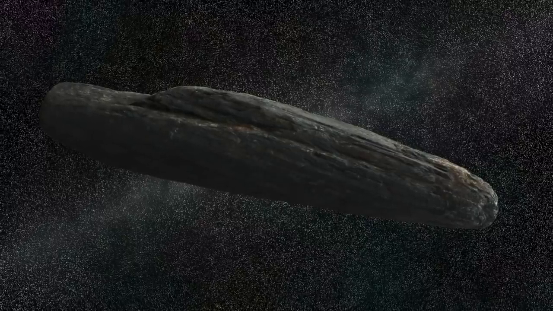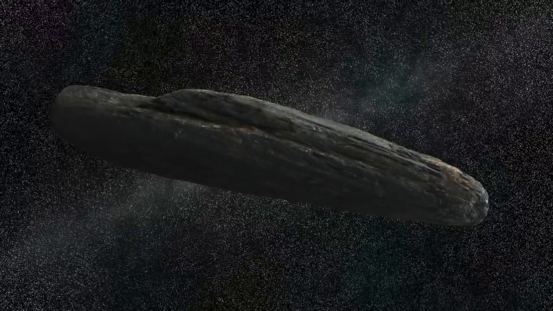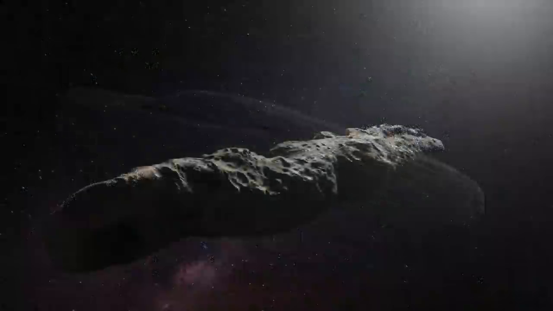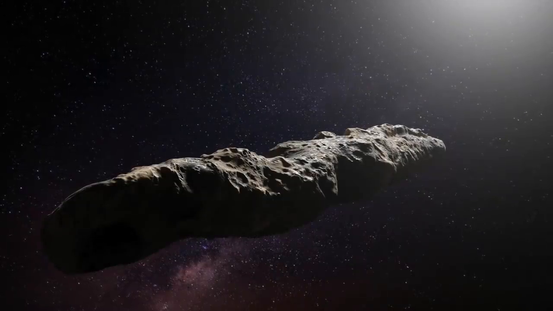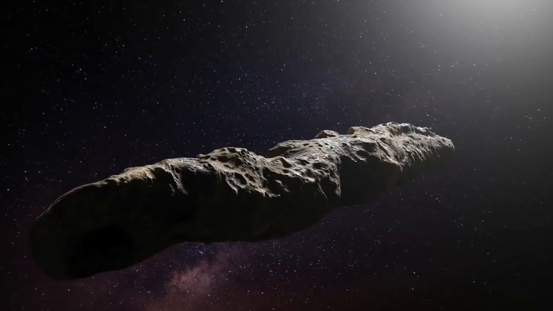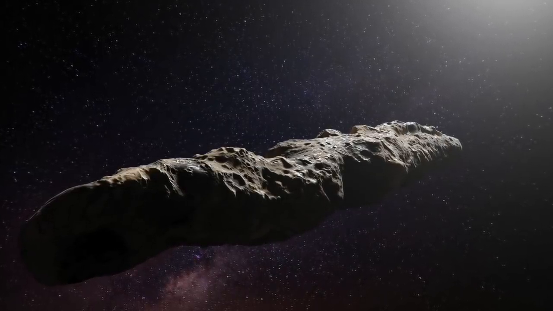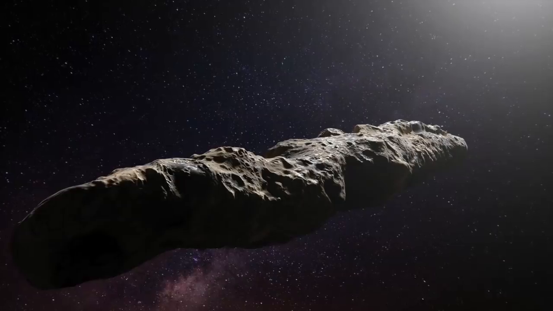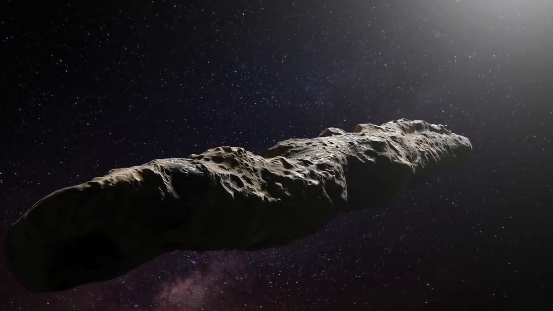Astronomers were able to record data on the object for a short period of time. After looking at the data, it turned out that Oumuamua was in our solar system for around a century. The reason Oumuamua wasn't spotted until the last minute is because it wasn't close enough to reflect enough light for astronomers to pick it up.